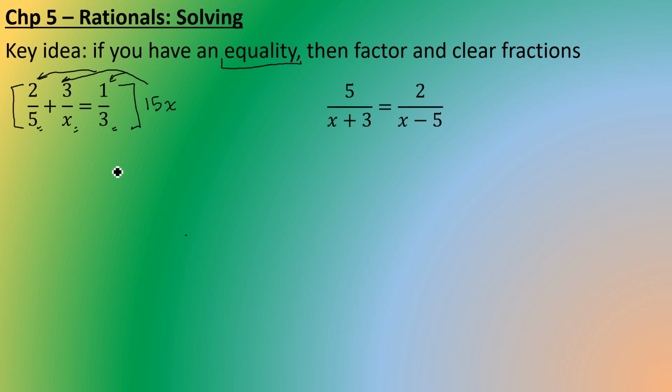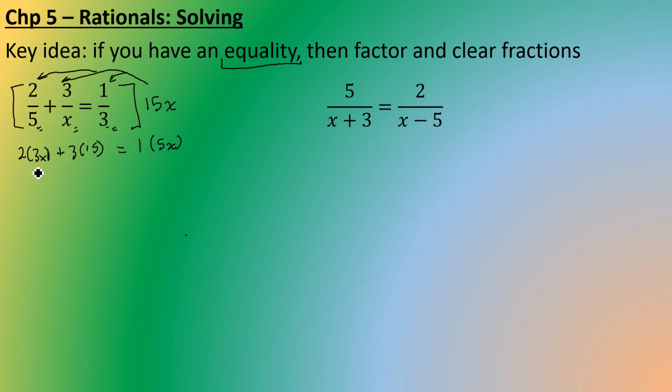but it is valid for an equals. So I distribute this 15x, and you should see that 3 divided into 15 is 5. And I have this 1 right here. So I have 1 times, the 3 and 15 cancel, I get times 5x. And then I have this 3 right here. And notice on this one, the x's would cancel. So then I have 3 times 15. And then on the last one, 15 and 5 cancel, and I have this 2 right here. So the 15 and 5 cancel. That leaves 3x. And I have my plus.